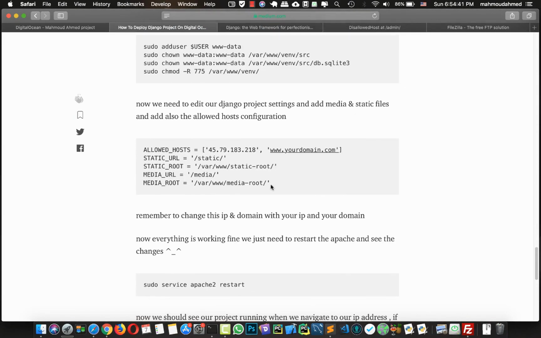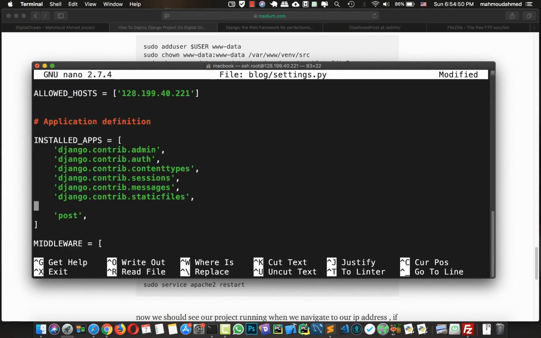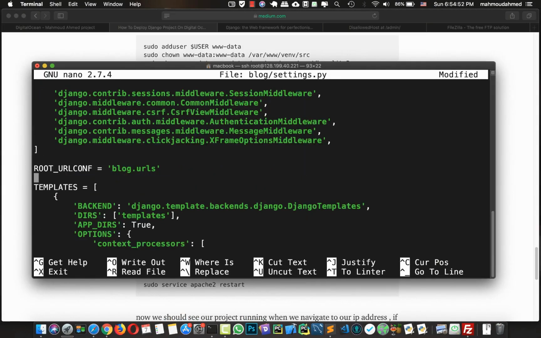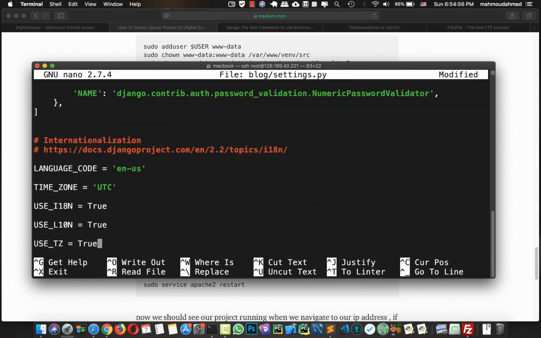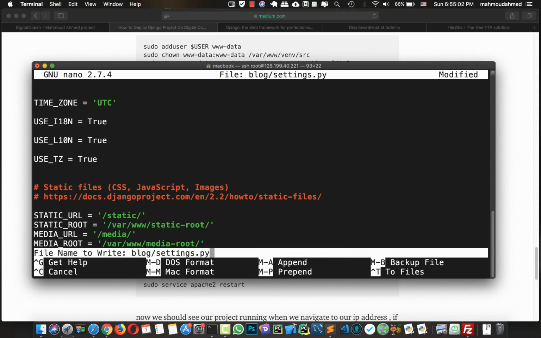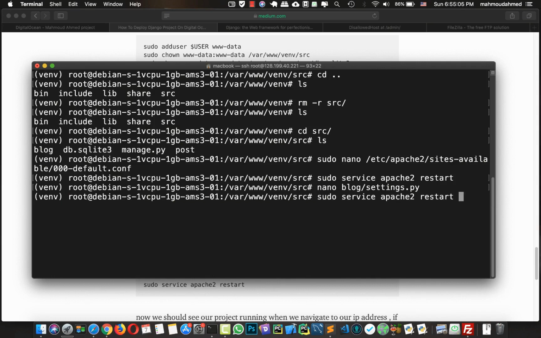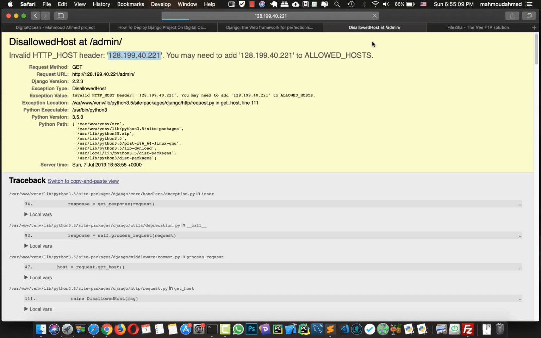So let's move down, and let's add this information at the end of the file. Let's copy this and press Ctrl X, yes, enter. And let's restart our Apache server and let's run our site.